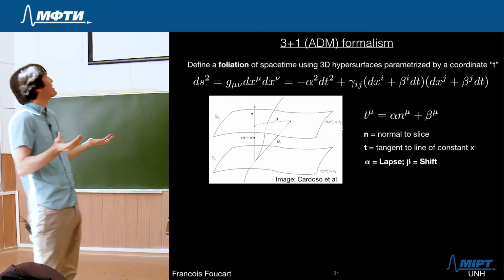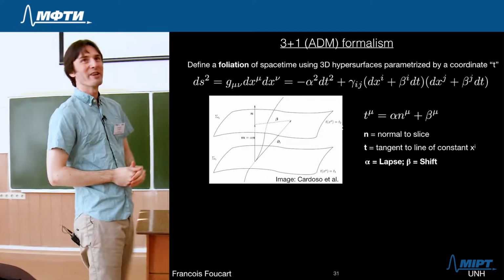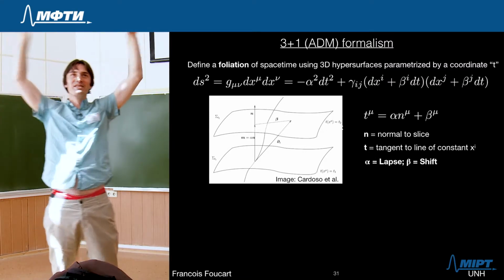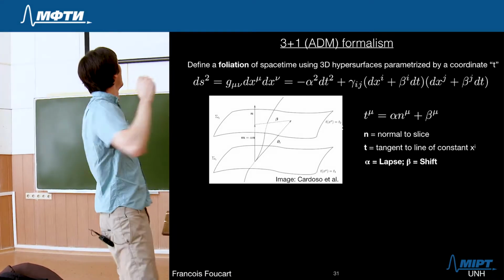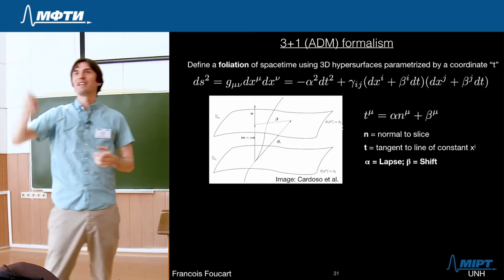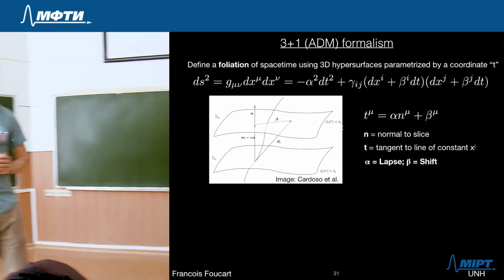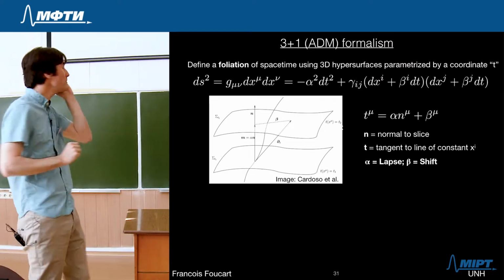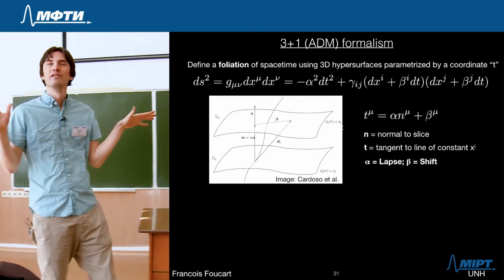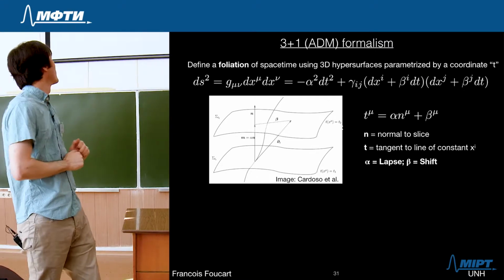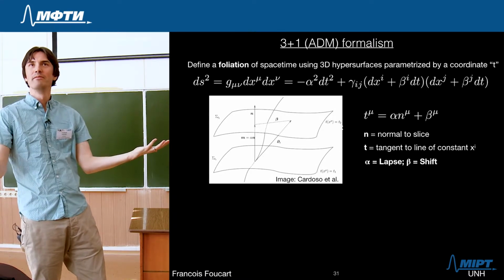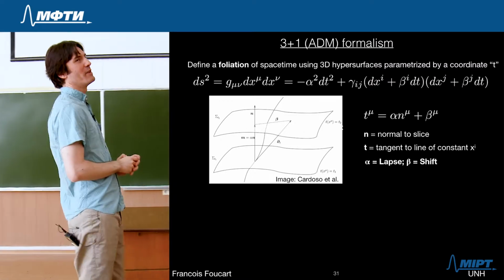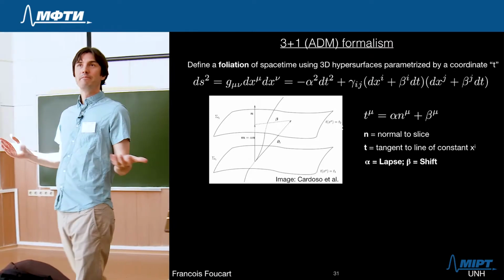And so what we do is we take that beautiful theory and we cut it. We cut space-time in three-dimensional slices, which are spatial slices, and we annotate each slice by a certain time. That time at this point doesn't mean anything. It's just annotating the different slices. Okay, and then in each of those slices, which is three-dimensional, we define a three-dimensional coordinate system. And the problem is that we can do that in an infinite number of ways. It's entirely arbitrary what I do there.